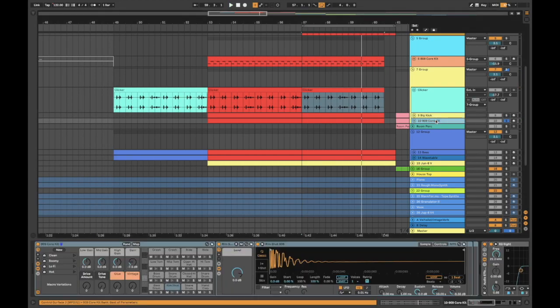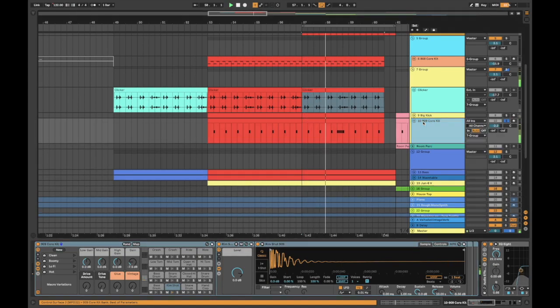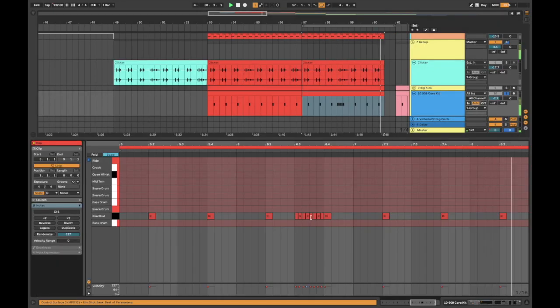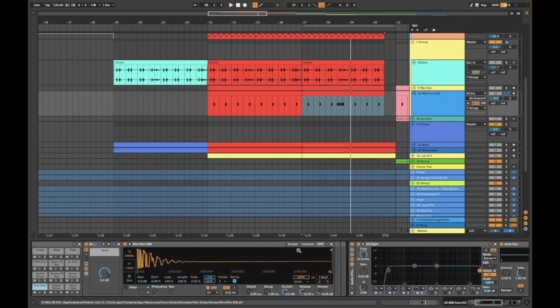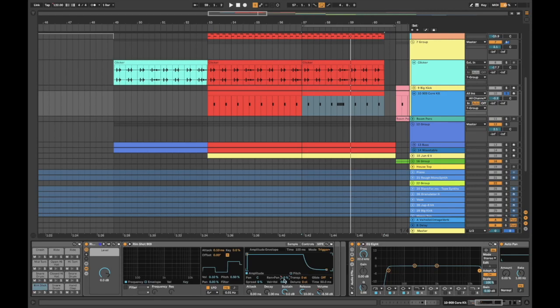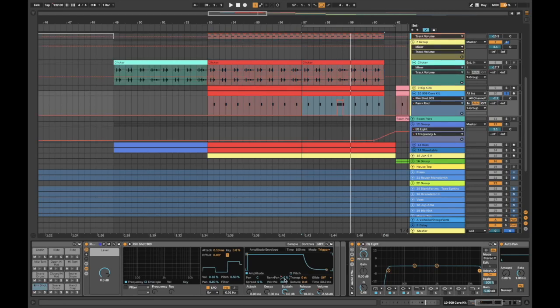And then Ableton's 909 kit. Playing a rim shot. This is the MIDI. And the kind of live feel of it comes from Random Pan being automated. So these are straight down the middle, and then when this flurry happens, it randomly pans left and right, which is great. I've also turned it down a little there because it was getting too loud.